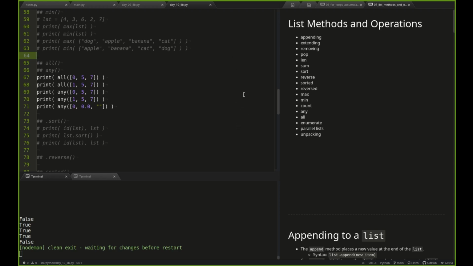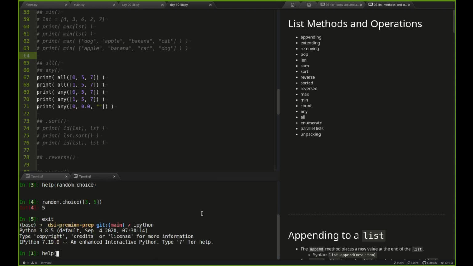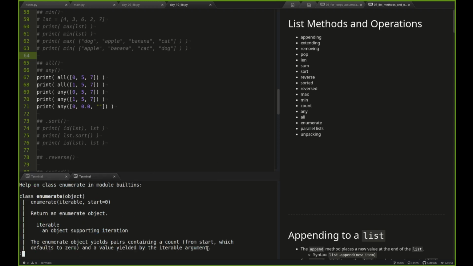But I know you can find a list of built-in functions online in the Python documentation, and then you can call help on those functions. For example, I could say help on enumerate if I wanted, and this will tell me about enumerate.